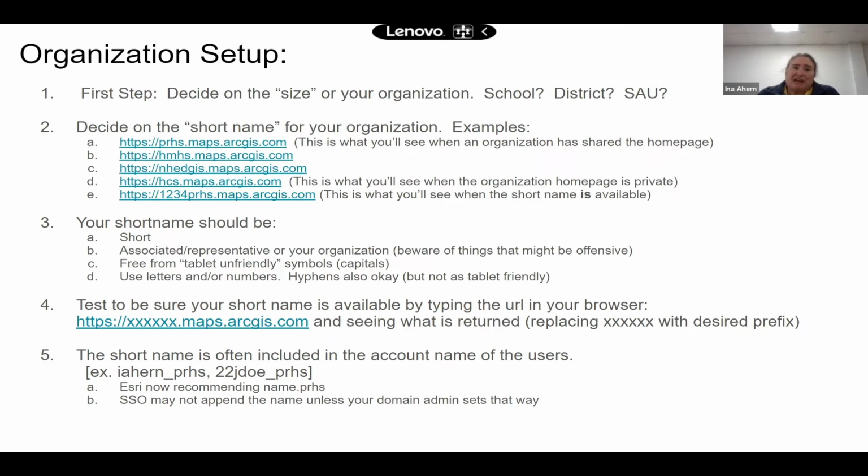The next step is you've got to figure out if your short name is available or if somebody has already taken it. And again, I'm going to pop out of this because I have already opened these in tabs just to save time. So let's take a look at what happens. First you're going to see my organization homepage. Then you're going to see Bob's organization homepage, our state one. And then this is Holderness Central School. This is one of the feeder schools in my district. And then this one, which is one that does not exist.